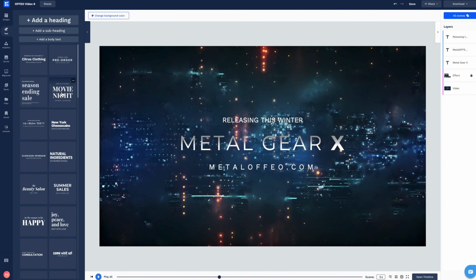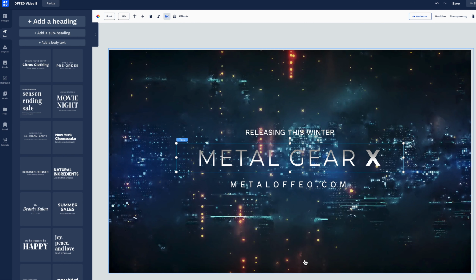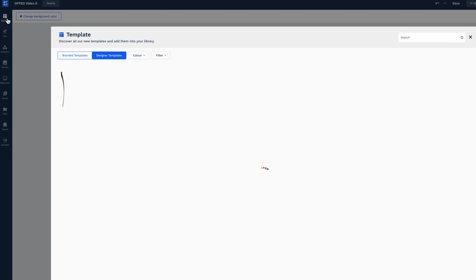And there are three main areas to view here. There's the canvas itself, there's the top panel to edit, and the left panel to add items, and layers shows the layers in the canvas. And there's also a timeline. But to keep this simple for your first video, I'll show you more about layers and the timeline in the next tutorial. I'll quickly cover the tabs on the left, and then I'll finish off the intro video that I've used for this tutorial. Designs takes you back to the templates.